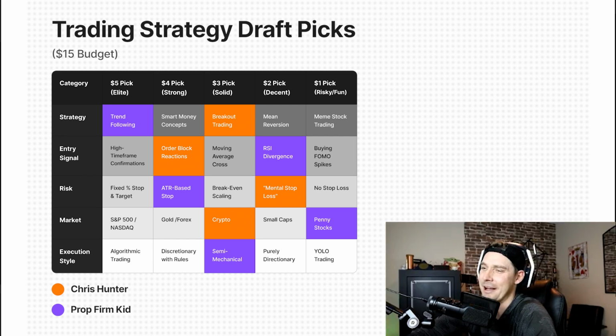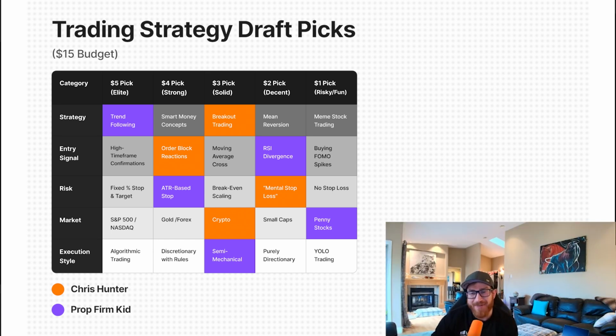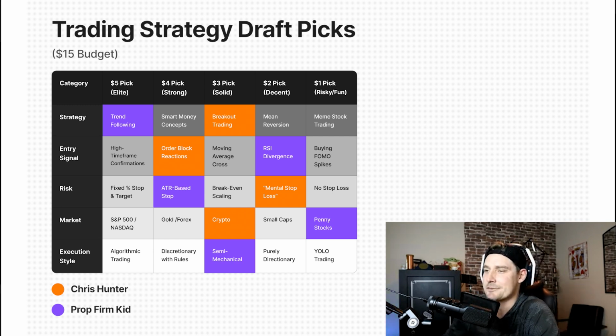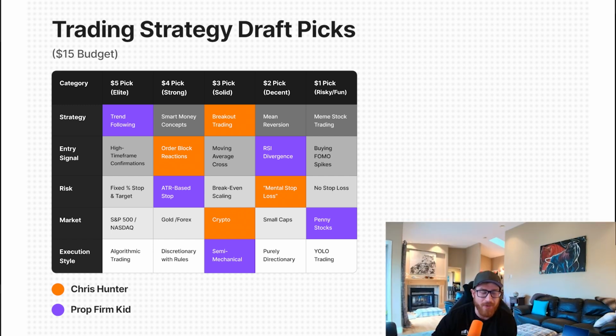I should have done buying FOMO spikes. That might actually work out better. Oh man, that would have been the play, right? And with the trend, I have to buy FOMO spikes with the trend. Maybe I can ask for a refund. Well, next season, man. Next season when the draft comes around, we can do it again. But this is your pick for this round, and we'll see who wins in the battle. I got $3 left, guys. I can't afford these guys. They're too good for my team.